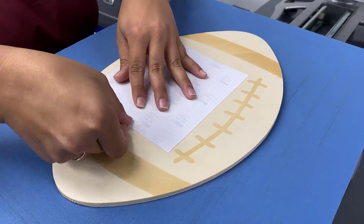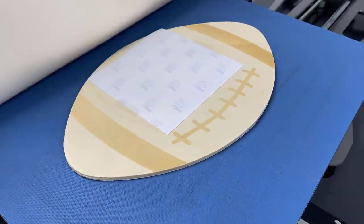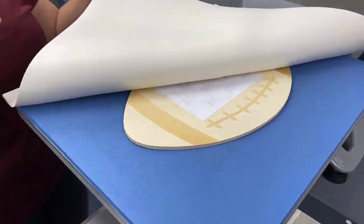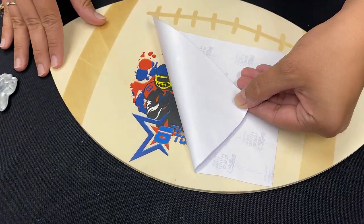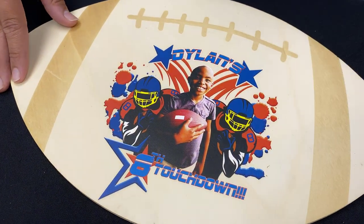Here is just one example of a wooden object that you can decorate, but we have also done wooden frames, wooden coasters, and several other wooden applications. After I put this object in the heat press with my silicone mat, I'm going to let this cool completely. I'm then going to do a slow peel, and I'm going to do it very close to the surface. Wooden signs are a great decoration piece and can be a huge profit item.